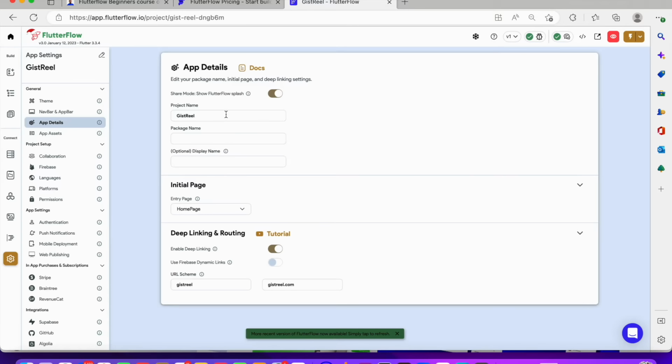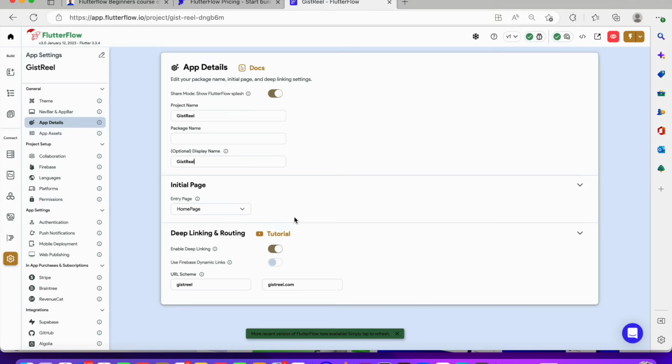The name of our app is called Xeno. That's the name of the app. Here, Flutterflow is calling it a project. And then you can also see our display name. For the display name, this is what will appear on the App Store. The project name here is Xeno. On the display name, we can also call it Xeno. The reason why you're filling this now is so you don't have to fill it later.